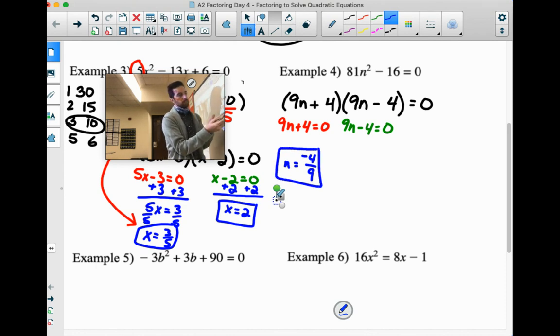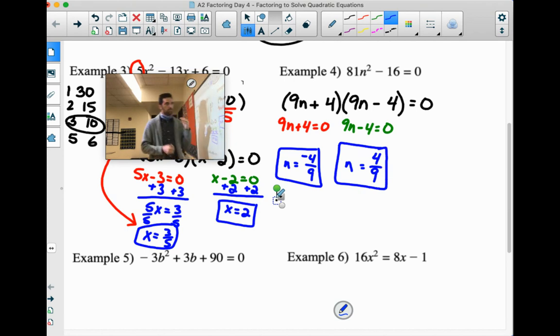How about on the right one? You would add 4, and then you would divide by 9. So you could show the steps for it, but these are like two-step equations, and you guys are beyond that in Algebra 2. You're so smart. But I wanted to show you the other way you can also do this one.